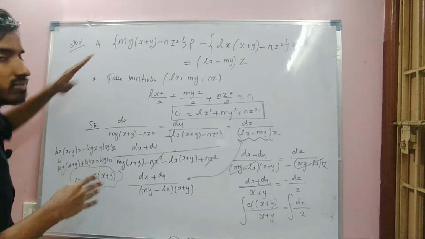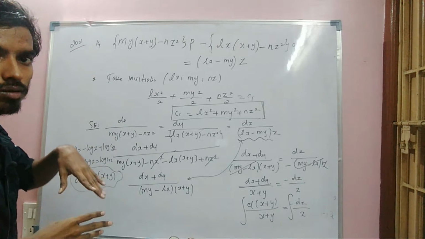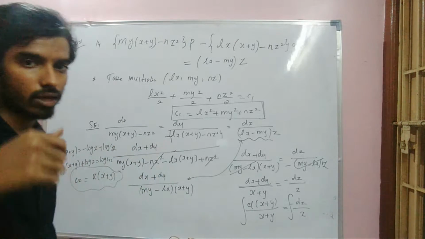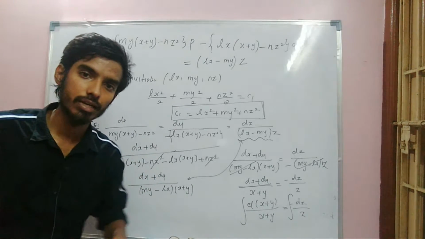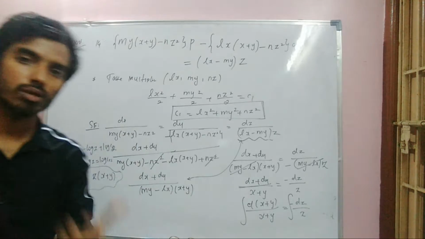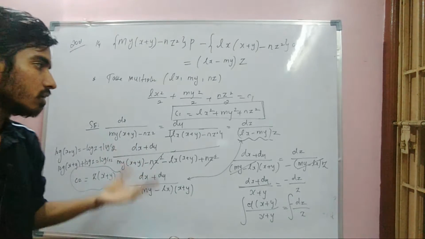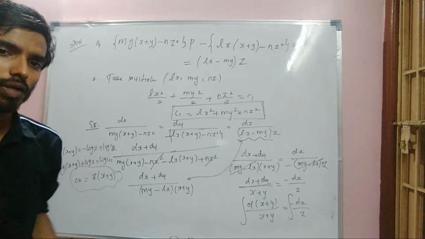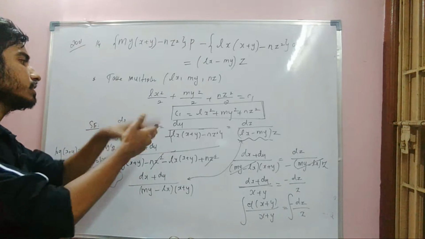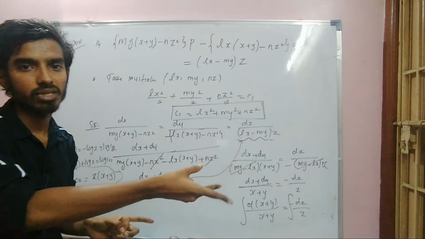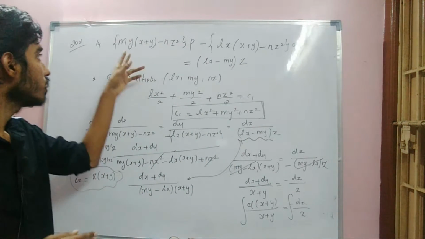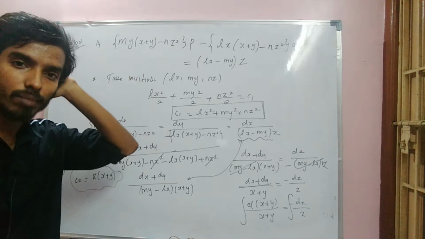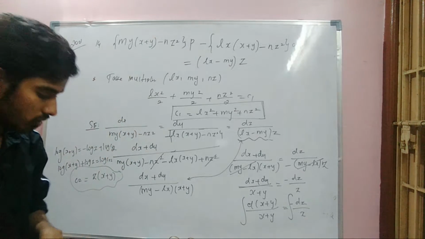So we are going to solve 16 problems now. I am going to solve 2 problems, and then I have given the book in Telegram, so I will tell you the page number. You have to solve all the problems. In every problem there will be different multipliers, or they will be following some different procedures like adding dx plus dy and then equating with some other term. So I'll do 2 more problems, and then you have to do all the remaining problems in that book.